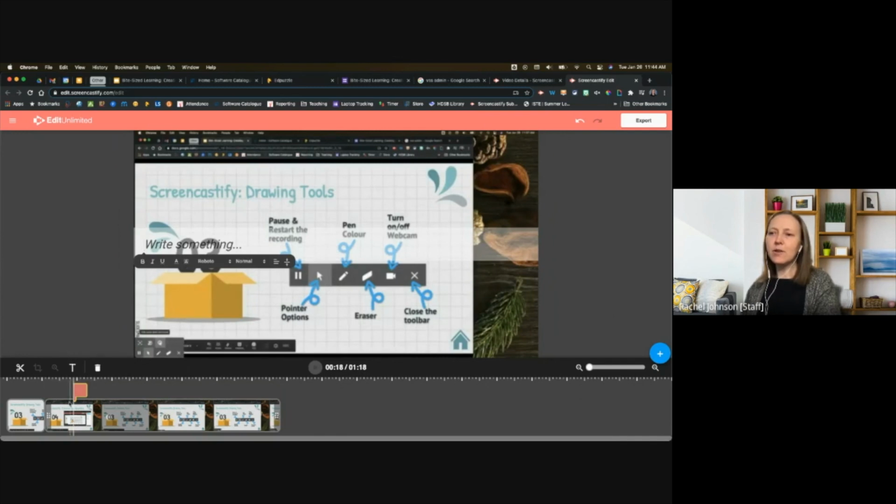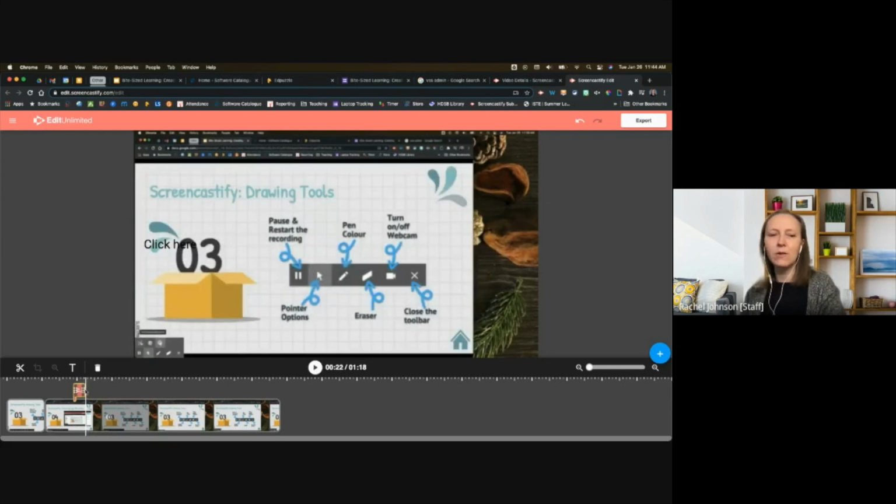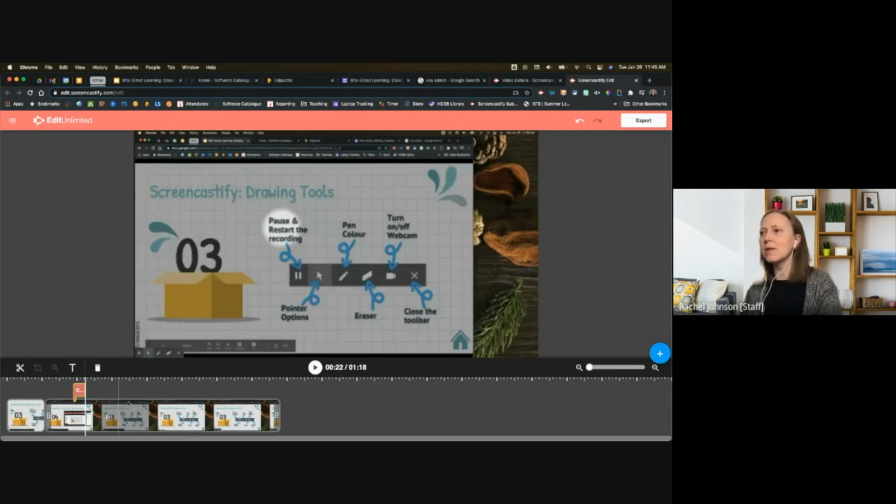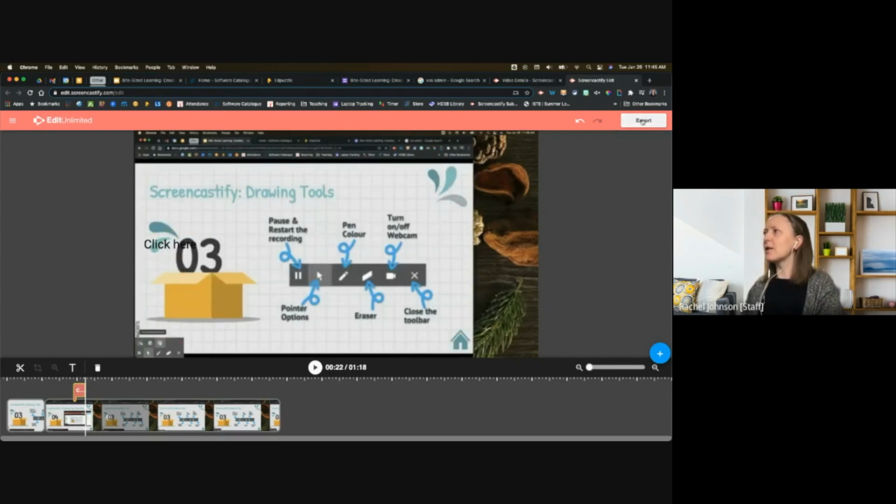So the last one in the editor is your text tool. So you can add text anywhere. It's pretty basic again, but you can type something out. So, I could go click here, and then there's a few options. So you can center it in the screen. You can center it top, middle, or bottom of your actual screen. So you can add little tags, and then you can also drag them out longer or shorter, depending on what you want to do. That's kind of the basics of the editor. When you're done there, you're just going to hit export, and it's going to take your video, and you can save it back to your Google Drive.